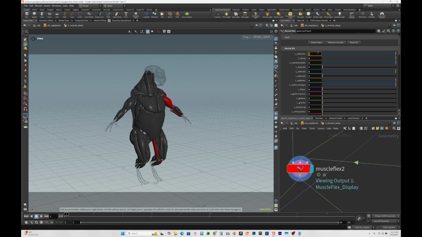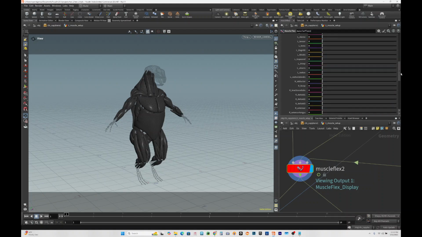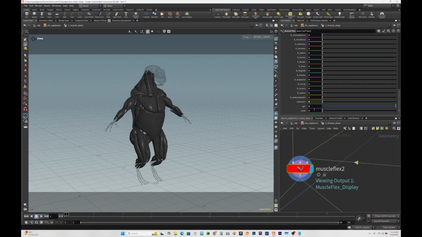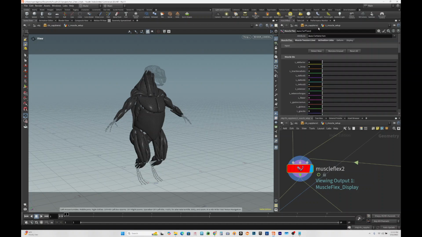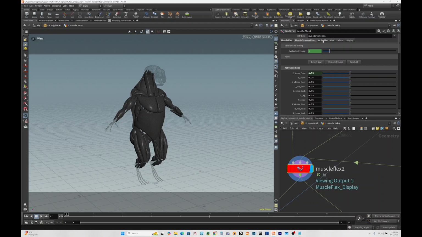So I'm going to turn these back to 0. And you could do a combo. You could put that to maybe 0.5 and also have tension activation. Oh, you could also just reset all too. And this abdomen I actually promoted for our HDA later, so you could do that later. And then to the actual tension lines, this ratio you could also change.